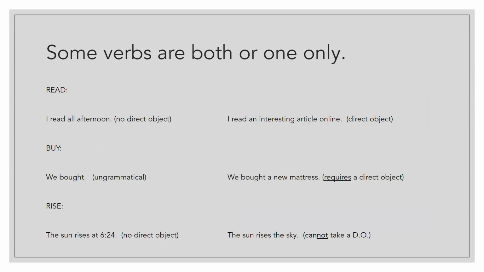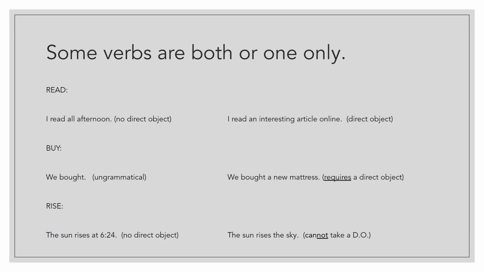Now, keep in mind that some verbs can be both transitive and intransitive, some only one. So some on the list you just saw, you might have said, hey, wait a minute, I can say it with or without a direct object. That would be a verb like read, right? To read can be intransitive. I can say I read all afternoon. There's no direct object. I don't say what I read. I'm just reading, right? What are you doing right now? I'm reading. So I don't need a direct object, but the verb read can take a direct object.